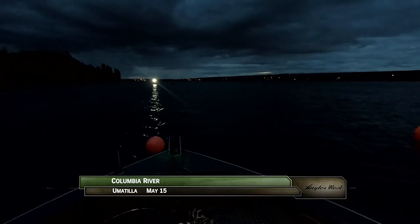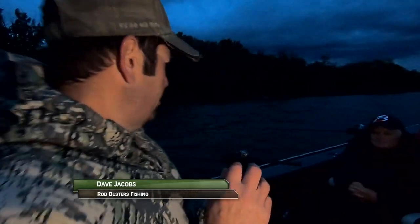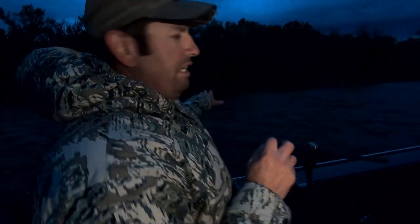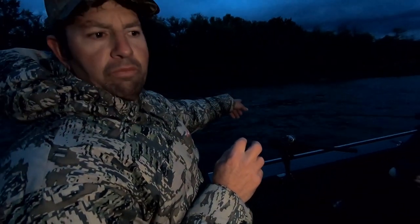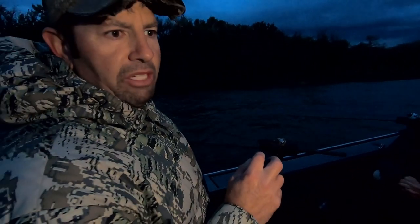We're anchored up plug fishing for spring Chinook, and when fishing plugs like killerfish, size does matter. So what we got going here is these two straight out the back. These are 14s. I got one straight out the side here, that's a 14. I run a 15 as I get to the shallower water, the slower moving water. We got a Magnum wiggler on that one. So we've got a nice little spread here and we'll see if we can get something to come in.